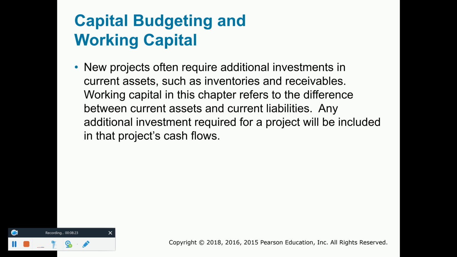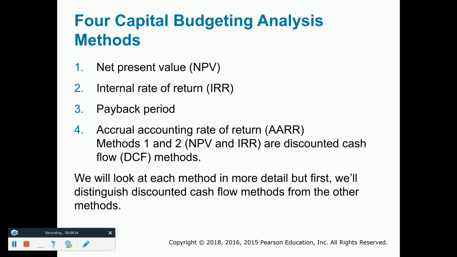That is called working capital. You may have heard this term from other accounting classes, but the term working capital simply means current assets less current liabilities. So any additional working capital that's necessary if we choose a particular investment will indeed be considered. All right, we need to consider the differences among the alternatives of the investments that we could potentially buy, the differences in the working capital needs. So certainly that is going to be considered.